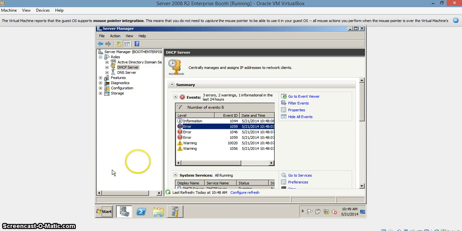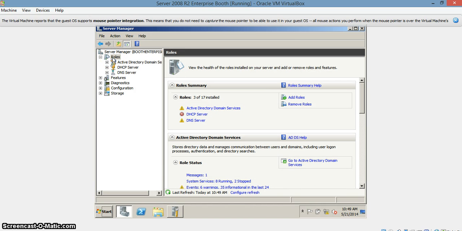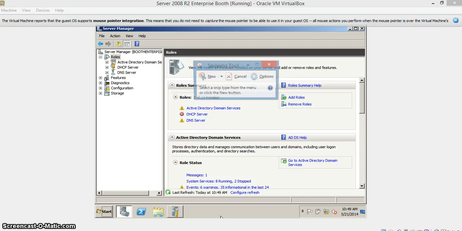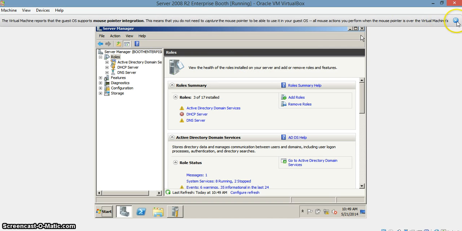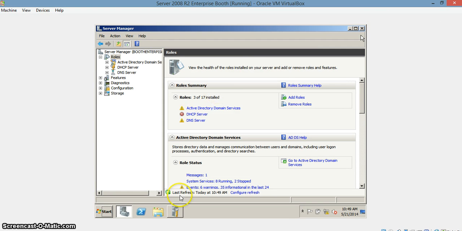All right, so now let's go back to our roles, and we're going to take a screenshot of this for our lab report, because this will show what I have installed. Hold on just a second. Let me get rid of this so that we can see my machine.